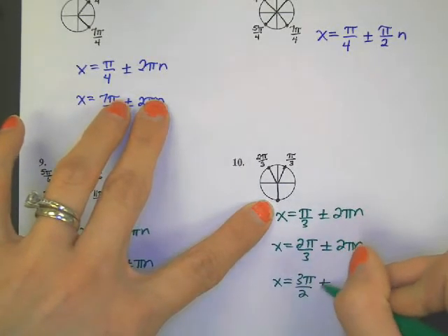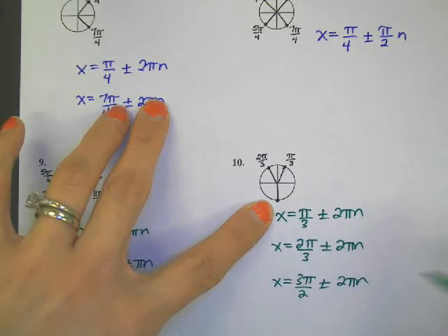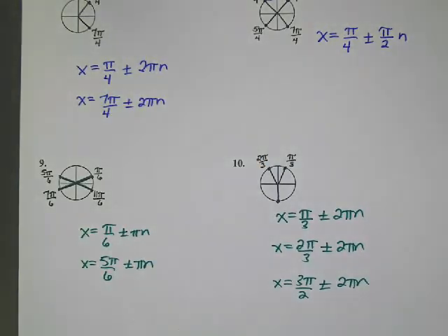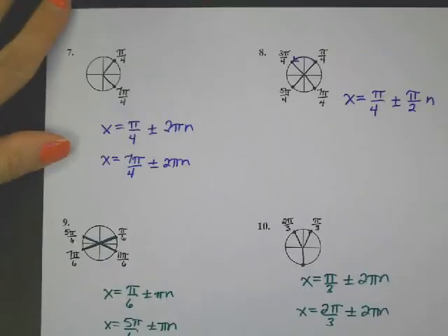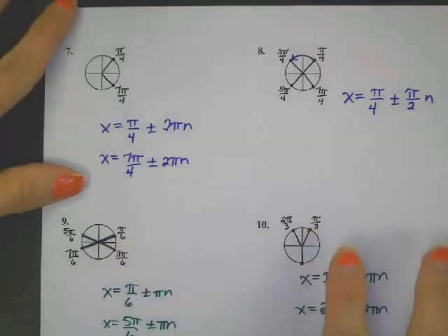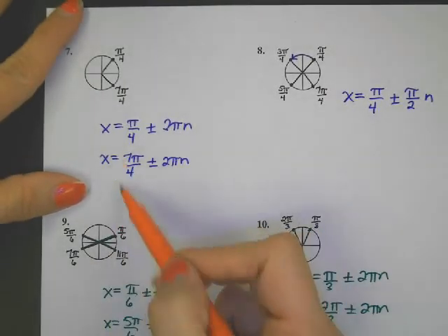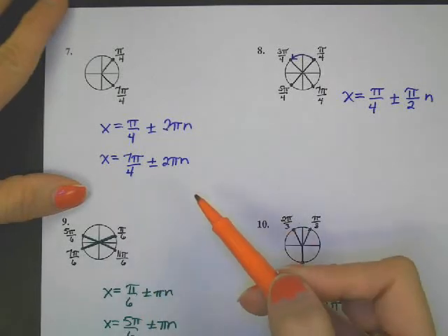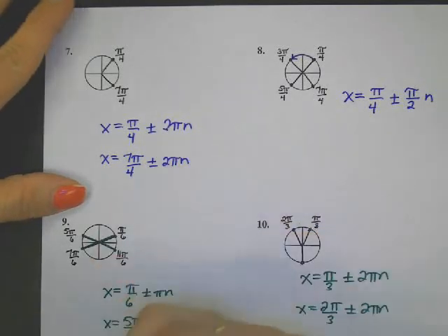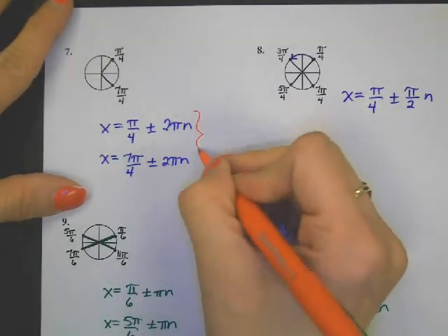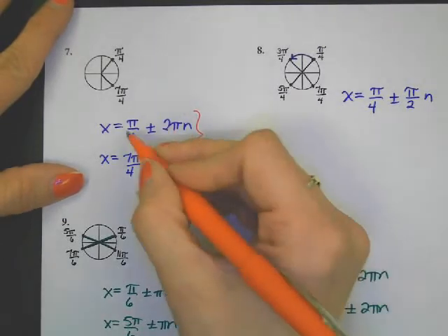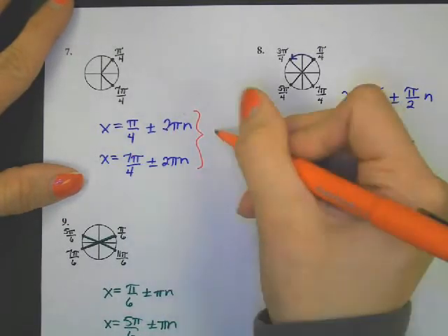Now, I do have to go back and tell you guys that there is a way of combining some of these. So let's go look at number 7. Now, half of the chapter, we're going to make tables and charts, and you need to do that with your 2 separate equations. But sometimes, if it just says make the equation and you get to stop, we can combine these. Okay? But doing this when it's time for a chart is going to be really ugly. So let's just go ahead and look at this real quick.